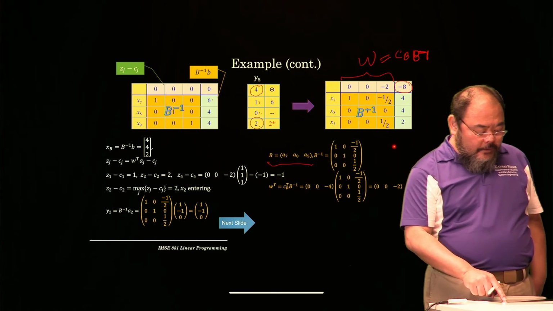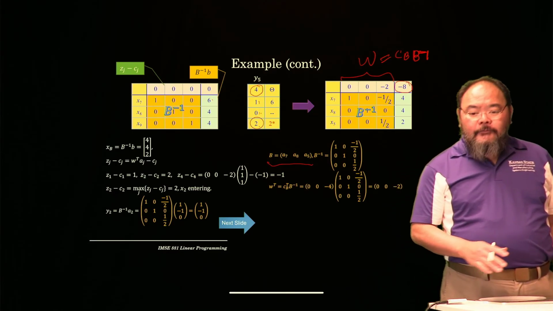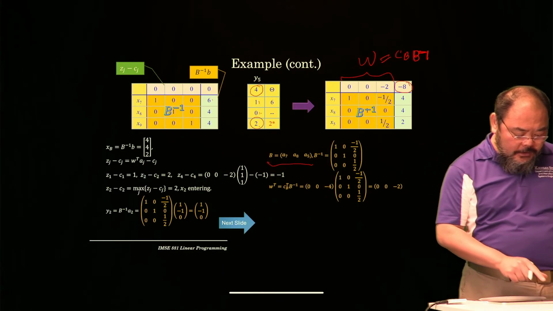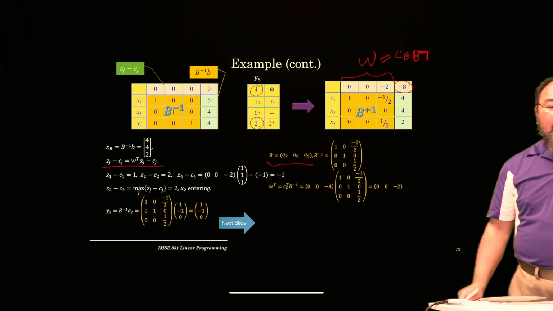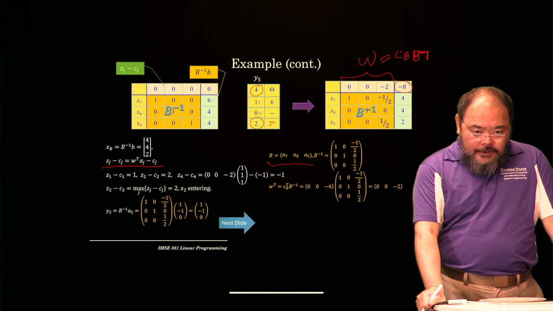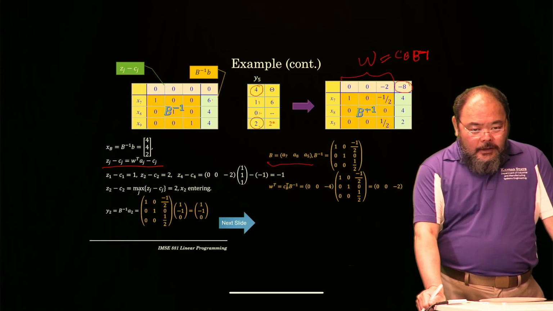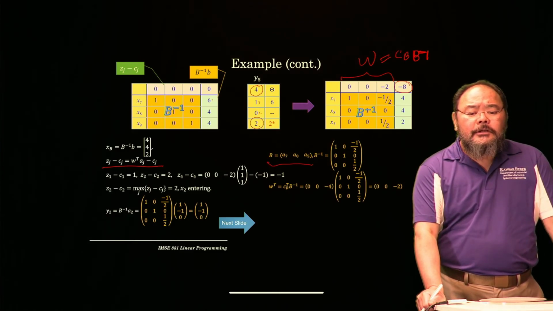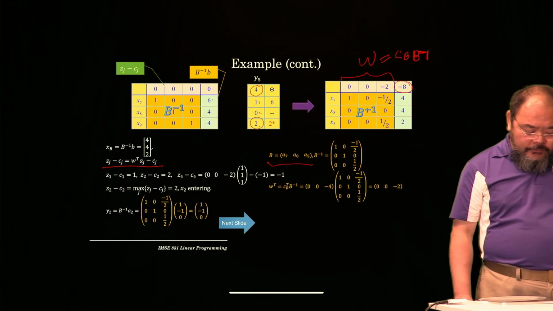Everybody okay? If that's okay, then we can use this to recalculate all the Zj minus Cj for the non-basic columns. And for a non-basic column, it is basically omega times Aj, omega transpose times Aj minus Cj. Aj is the original column, given by the problem. Cj is also the original cost coefficient given by the problem. So other than omega, which we need to recalculate every iteration, the other ones are just input data.